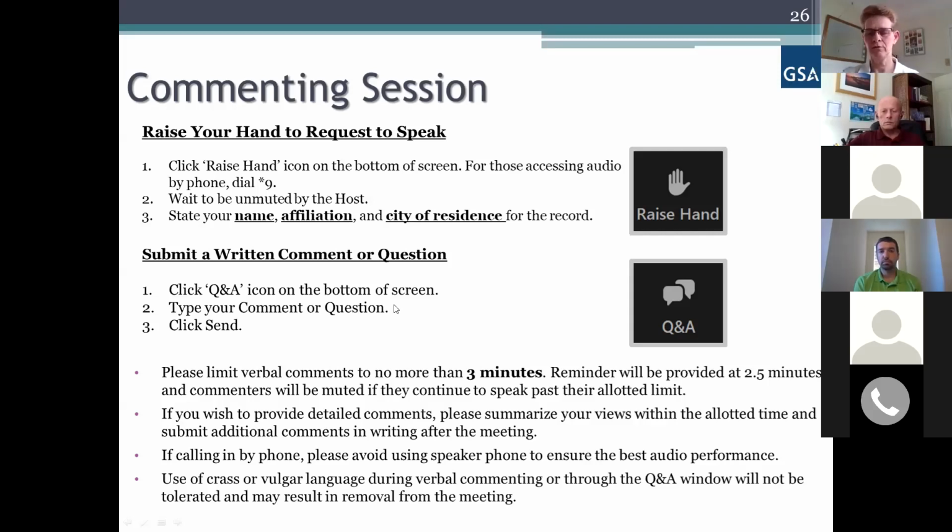Well, the first alternative that we would consider through the Section 106 process is having a covenant or an easement placed on the property that required future work to be in accordance with the Secretary of the Interior standards for historic properties, and that would require it to stay intact. Unless something big happened, and then the property owner would have to go into consultation with whoever is holding that easement in order to come up with what future work, uses, and conditions like that could be done on the building. So the future owner is going to have an easement or a covenant on the property. That's the first way that we go into consultation. So it would require saving the building.